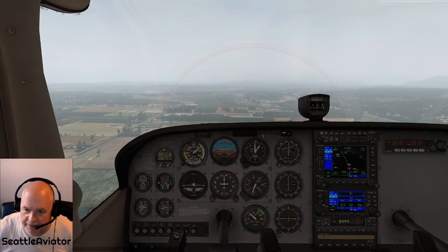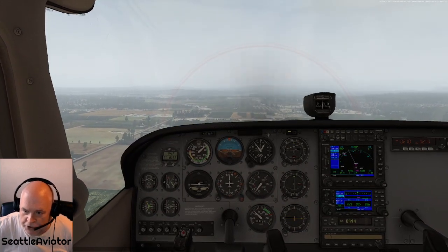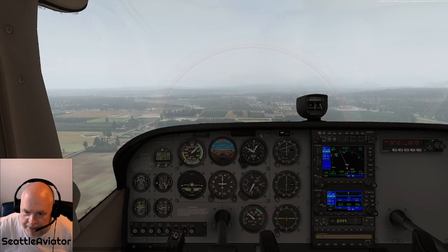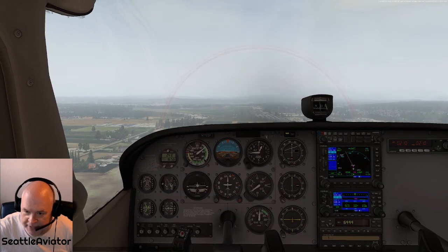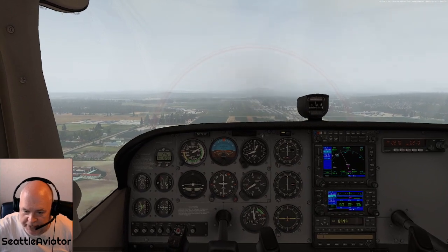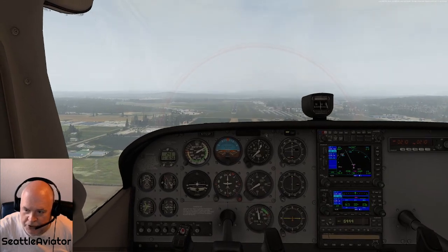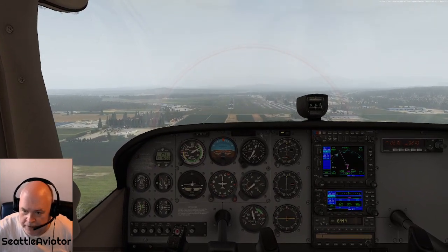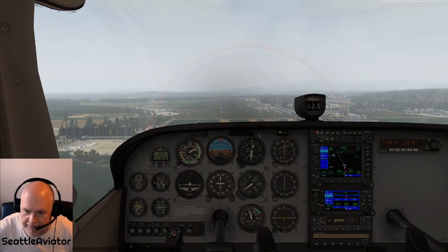When you're in a big jet, it makes a little more sense that you control speed with throttle, and you control altitude with pitch. But when you're in a little plane, it's just exactly opposite. It's counterintuitive, but you control speed with pitch. Pitch forward, you go faster. Pitch backward, you go slower. And you control altitude, climbing and descending, with the throttle. So it's just the opposite in a Cessna than it would be in an airliner.